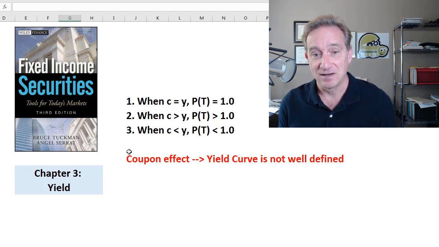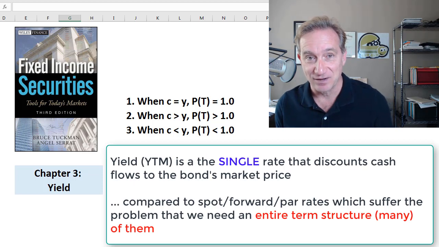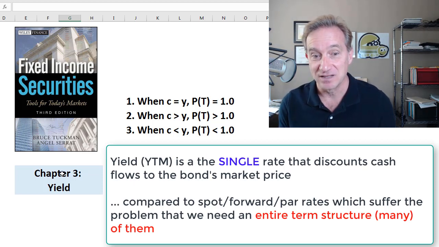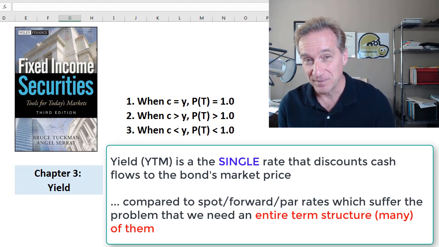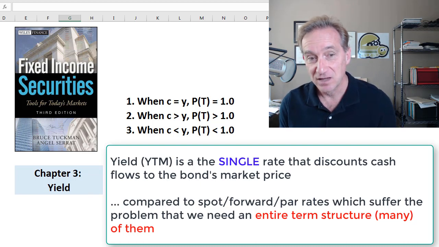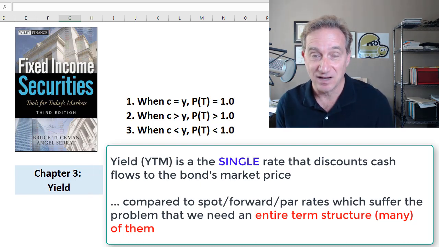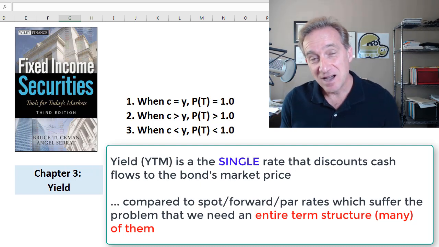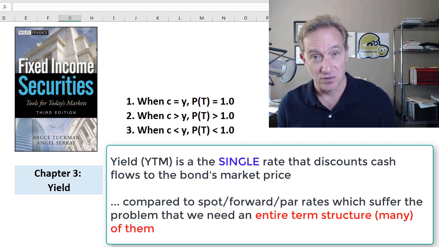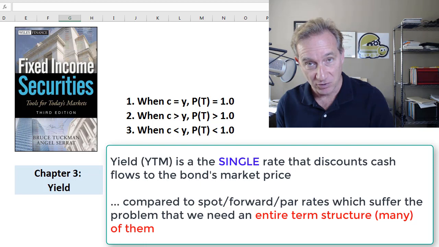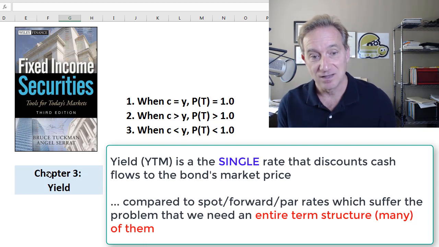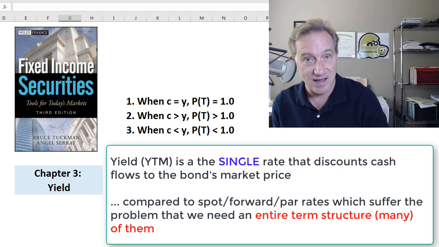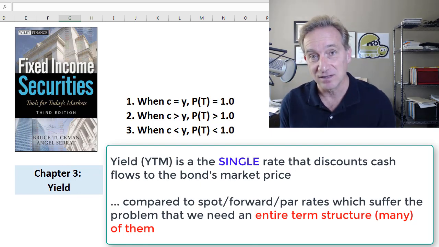The benefit of understanding this is that you really do have a good grasp on the yield to maturity that's so commonly used as a measure for bonds because of its key advantage, which is that unlike the term structure, which is so complex because it's filled with multiple interest rates, the yield or yield to maturity summarizes that information in a single interest rate.